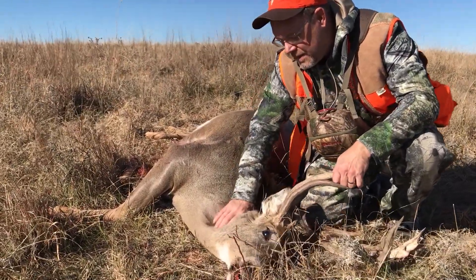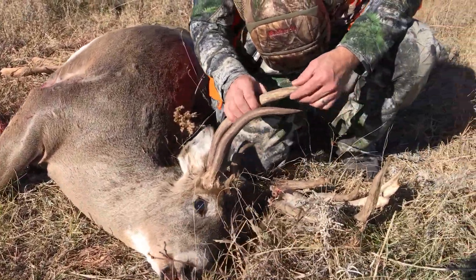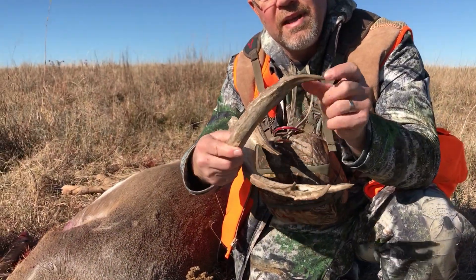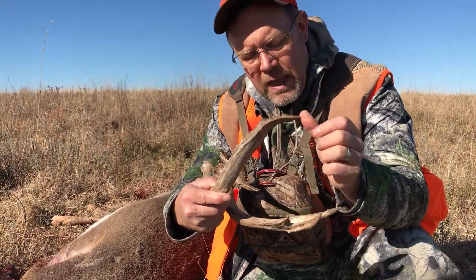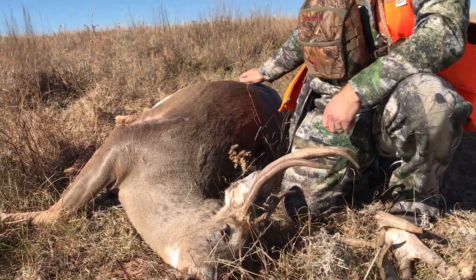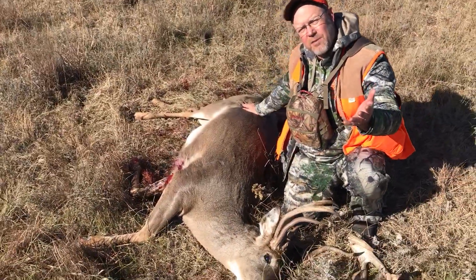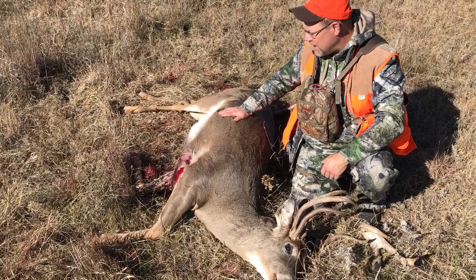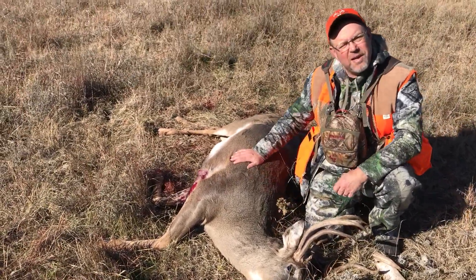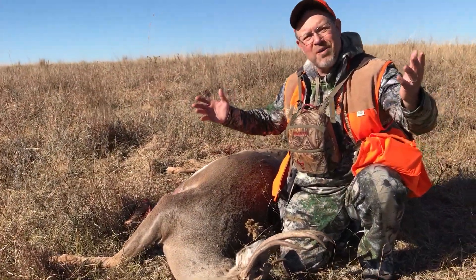Just a real unique trophy in the outdoor world. Look how narrow his neck is — he's like a doe. He's never rubbed these because he would break them, and if you look closely, they've got all the unique character and edges on them since they've grown and pushed up. There's velvet on them in different places. Also look at the size of the body on this deer — he's never wasted any calories running or chasing does. He's got a very rotund belly, his hind end is very square. He ate very well, so just a very unique deer here in the wilds of Nebraska.